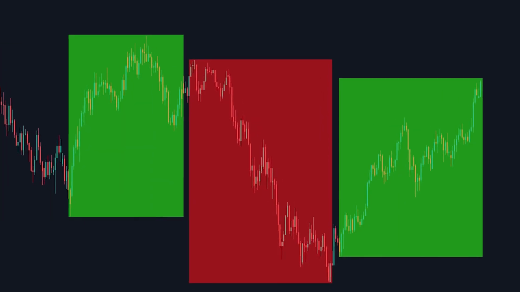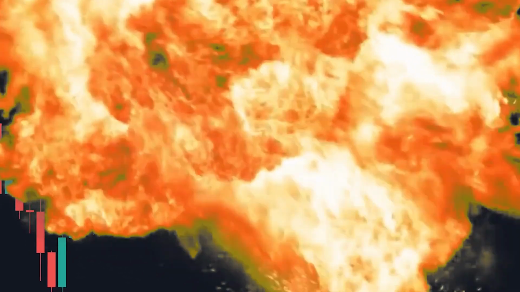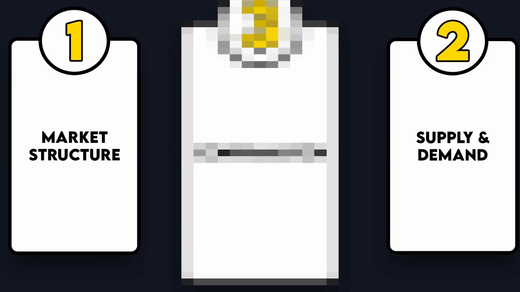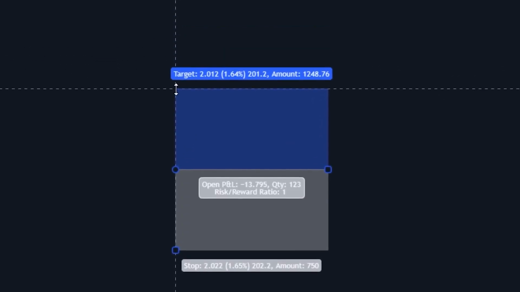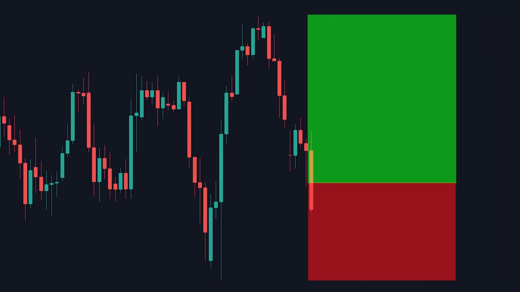It's extremely accurate for one, and two, you're only trading in the direction of the trend, which raises the probability of you winning a trade by a lot. So now that you know just how powerful this strategy really is, let's go to the third and final step on how to improve the strategy even more. Our last step involves risk to reward. Sometimes while using this strategy, you'll get a trade that checks all the boxes, but when you set up your stop loss and take profit, it has a low risk to reward, like in this example.